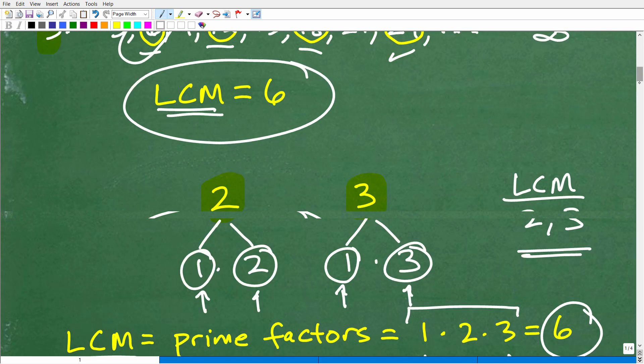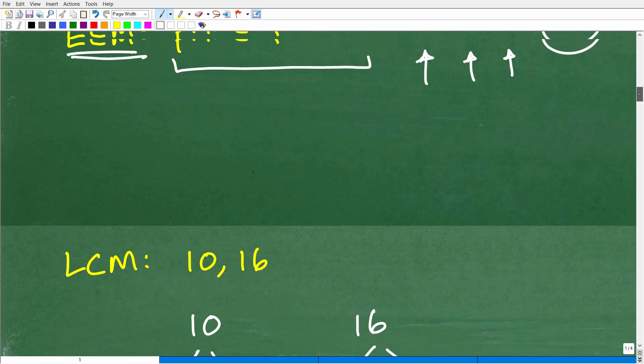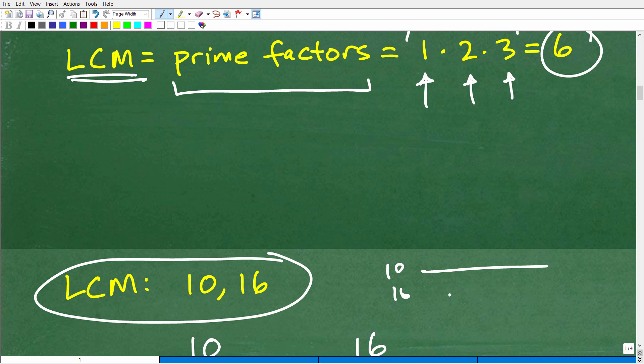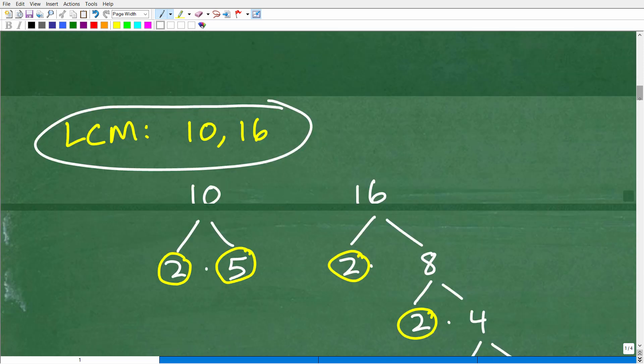All right. So if you understand that, let's go ahead and take a look at a problem. And I'm going to give you an opportunity to figure this out. I'm going to show you here in a second. So tell me what the lowest common multiple is of between 10 and 16. What is the lowest common multiple? So if some of you want to make this list, 10 and 16, and then go ahead and identify the lowest common multiple. Well, you could do that, but again, you're going to have to be able to do it this way as well. So I'm going to show you both ways here in just one second. But if you want to just test yourself, go ahead and pause the video and work on this.